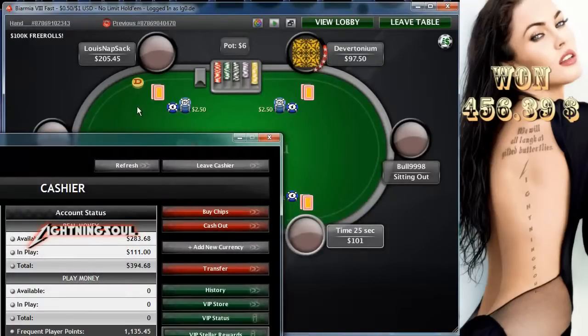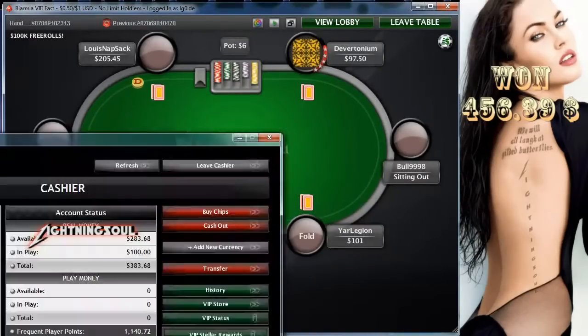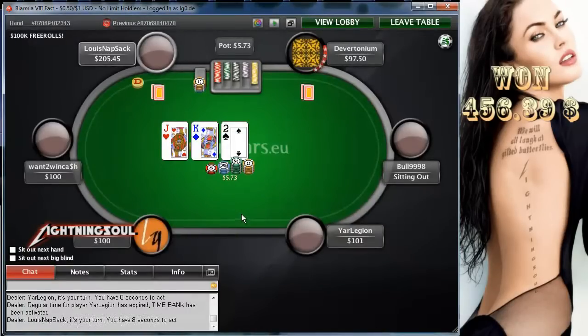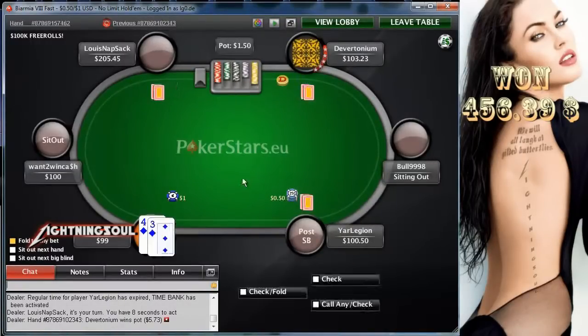Already down 106 bucks. Or even more. Oh, I'm down even more. 122.50 or something. But with this loose table, where everyone's just calling and re-raising, I think I can win it back very quickly. If I'm getting a little bit lucky at least. Just need some hands to hold up. And to make some hands, of course.